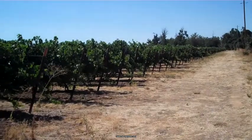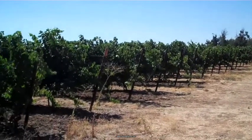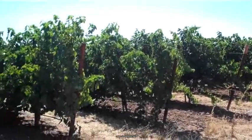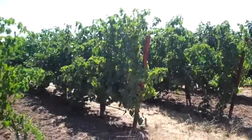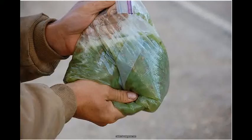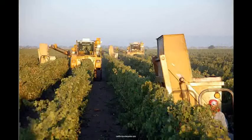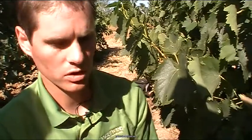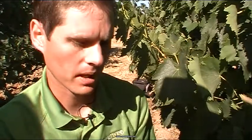One of the big advantages of harvesting by machine is you can cover ground a lot faster. So for example, if you have a 40-acre vineyard of Sangiovese like this one is here, we're able to do our maturity samples and make sure that we know exactly when we want to pick them. And we can put 2 or 3 mechanical harvesters in here and pick the fruit in the exact moment that it's ripe. So with a mechanical harvester, we're able to identify that exact moment and pick all the fruit in one day and get it to the winery.